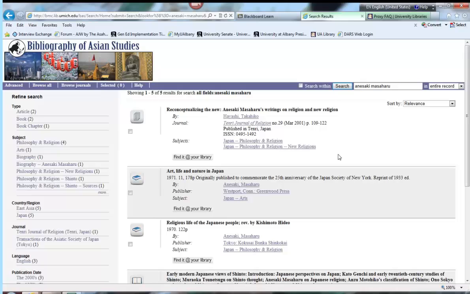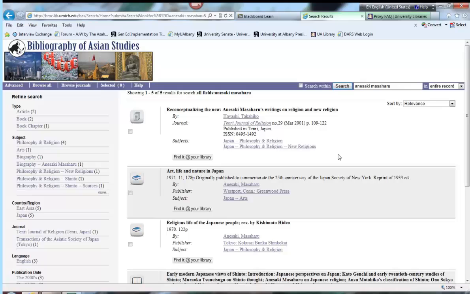A lot of times you'll have one volume in which each chapter is on a different subject written by a different author, and if the book isn't carefully cataloged, it's very hard to find that information. Minerva certainly isn't going to find it for you. So the Bibliography of Asian Studies helps you find information. I like to think of it as information that's carefully hidden, but it's there.